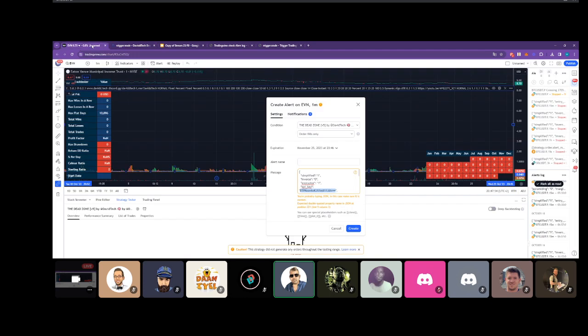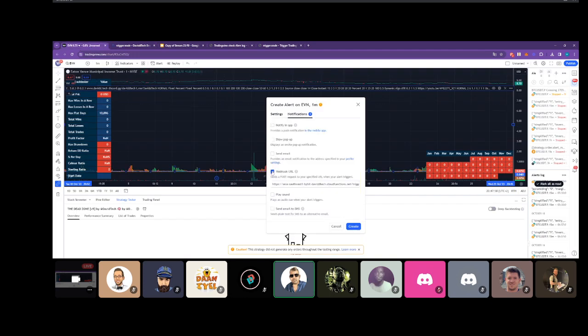When you copy the webhook URL, we're just going to go back to TradingView now and go to our notifications. If it's the first time you've set up, you should have something that looks a bit like this. So we're going to check on webhook URL, and by default on the first setup it will be blank like that. So we're just going to put in our webhook that we just copied, which you can see here, Simplified Bot v2. Click on create, and that will create our webhook for us.